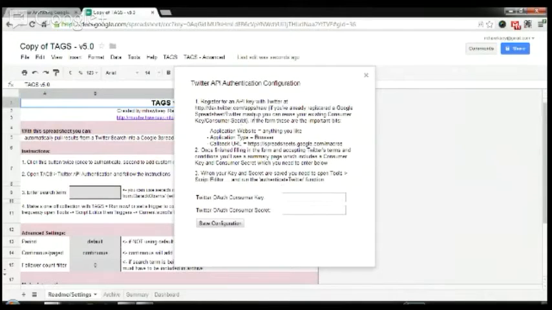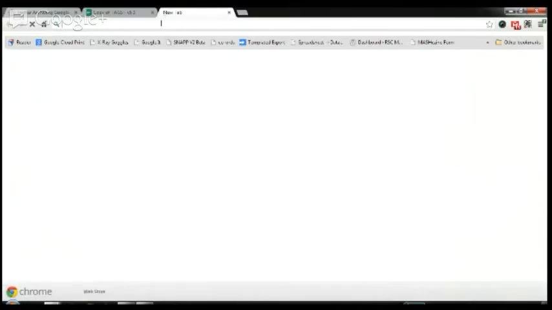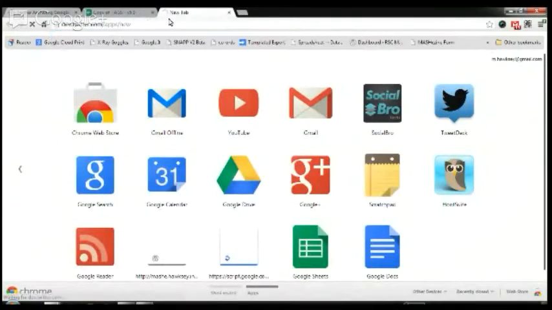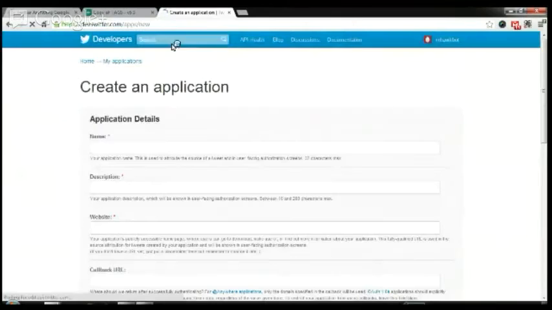This brings up a dialog window with some instructions, so we need to go to this URL, which I'm copying and putting in a new browser window. I've already logged in. If you haven't logged in before, you do it in the top right. You need to give it a name, so I'm going to call this TAGS5 demo, and you can see my bad typing.